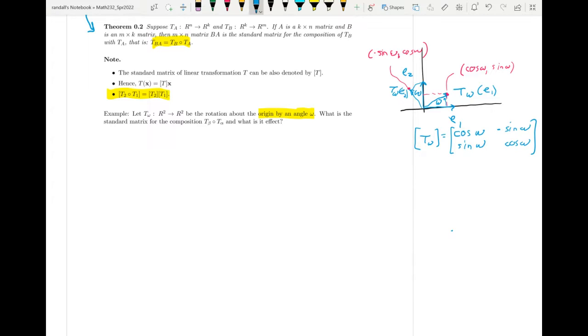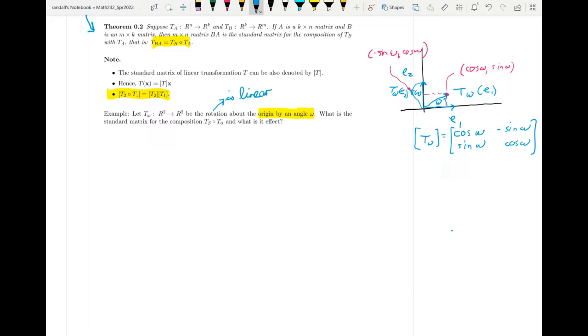All right, so that establishes the standard matrix of this rotation. Easy to remember: T(E1) is the first column, T(E2) is the second column. What I didn't do here is show that rotation is linear. You can think about that, just geometrically, why is it linear? I didn't prove it, but you can imagine why that's true here.